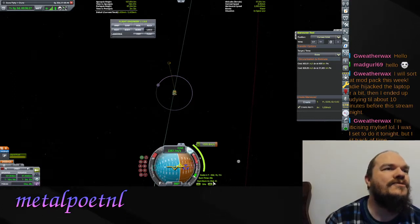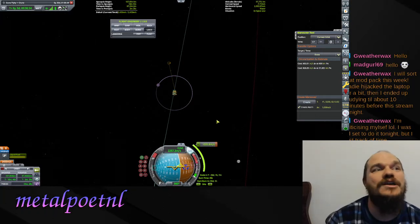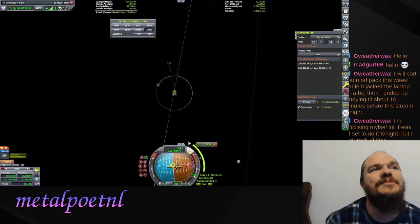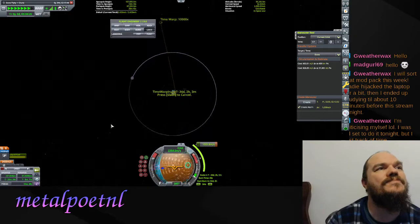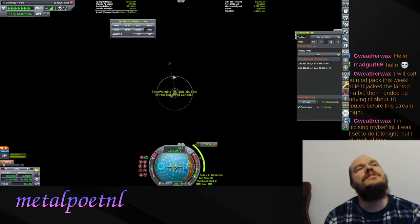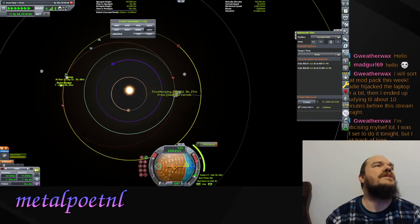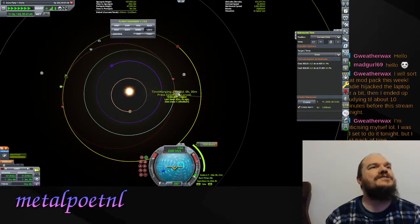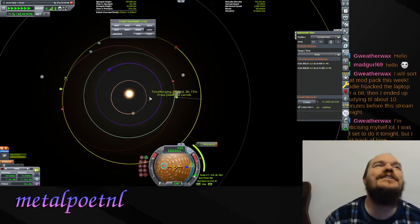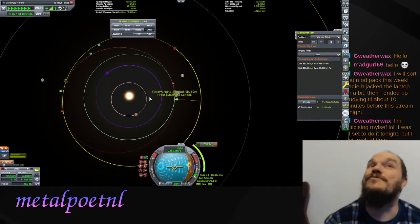Because we launched at a transfer window we got a transfer within a few days. If you don't, this could easily be set a year from now. I always suggest doing a quicksave before any warp that's more than a few minutes, because sometimes time warps can go crazy. Now from Kerbin's point of view we're burning until we're escaping at a particular angle. When we zoom out, we're going to get a new orbit around the sun that will run all the way around and intersect Juno. Here's Kerbin, there's the sun, there's Juno - roughly a 45-degree angle, just like I described. If you haven't unlocked the tracking station you'd try to do this manually - that's how you do it, though I wouldn't advise it.